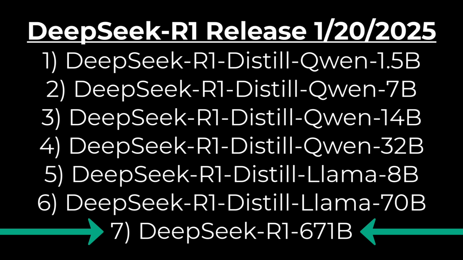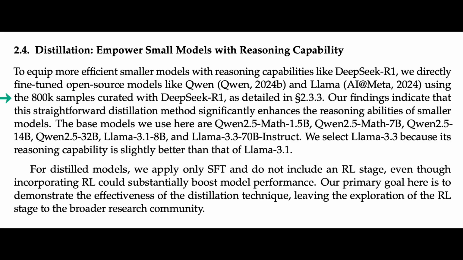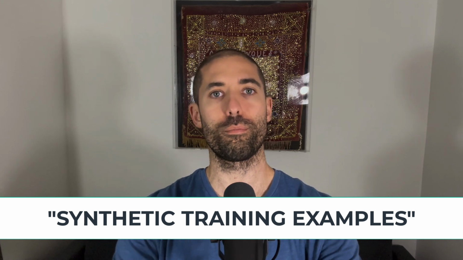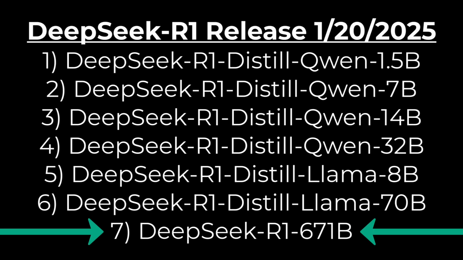and then used DeepSeek R1 671B, aka the largest of the R1 models, to generate 800,000 synthetic training examples that were subsequently used for fine-tuning. The term synthetic training examples means that instead of collecting data from the real world, AI researchers simply prompted DeepSeek R1 671B, aka the big daddy of the R1 series models, 800,000 times and took whatever the outputs were for each prompt as the correct answers.